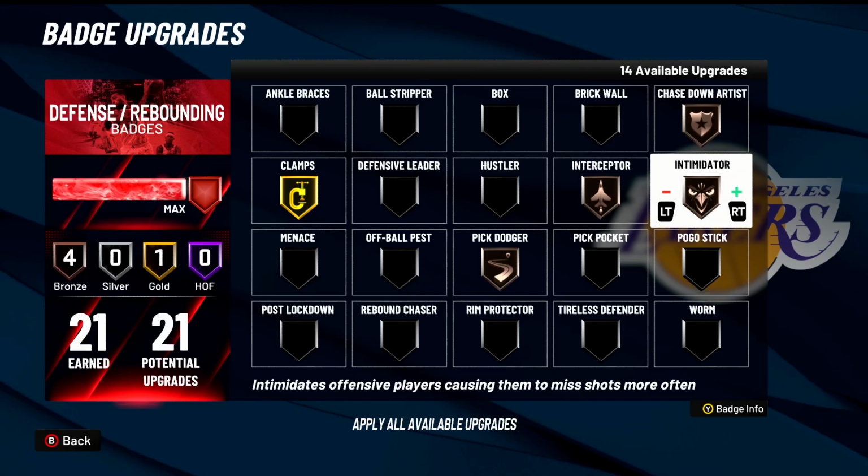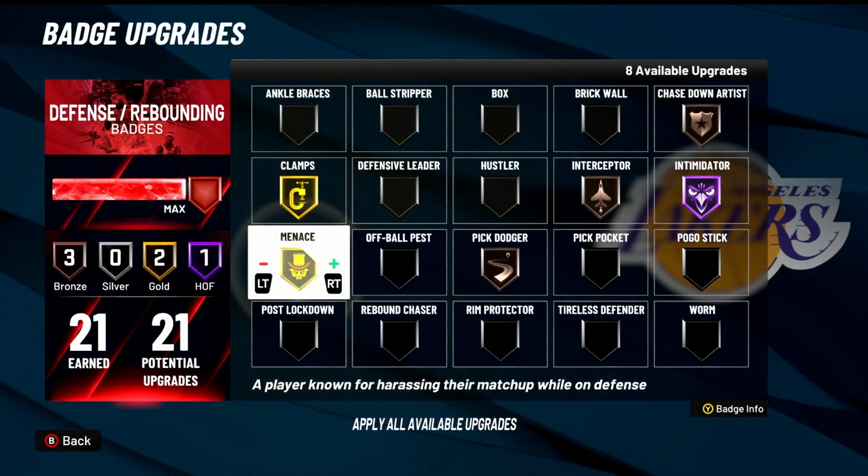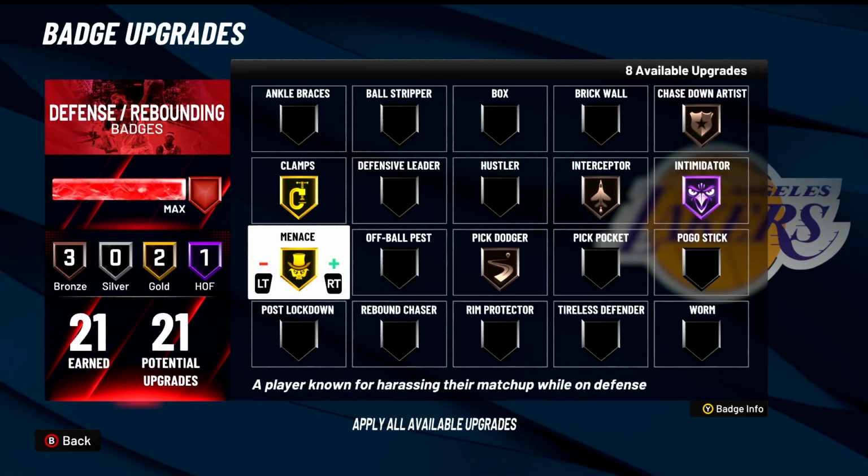Now moving up to any lockdown guard, this is what you're going to want to run. You are going to want to up your intimidator. I would recommend putting on menace. Now menace is going to be a great badge, because if you guys don't know, if you stay in front of someone when you have menace on, it drops their badges. It drops their stats. It is a super overpowered badge if you can stay in front of your guy.